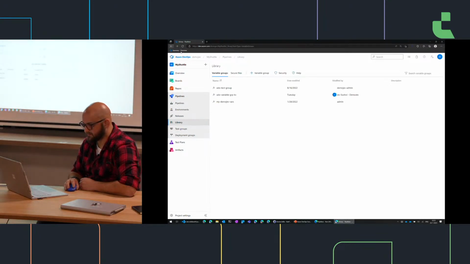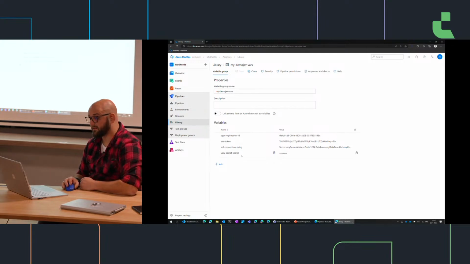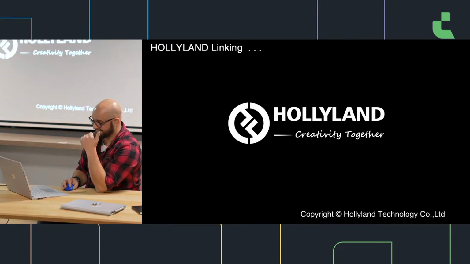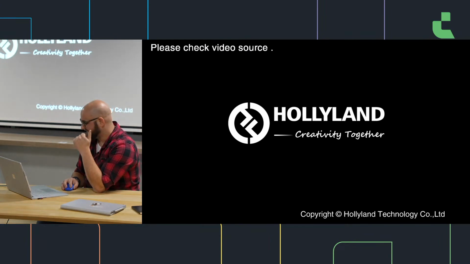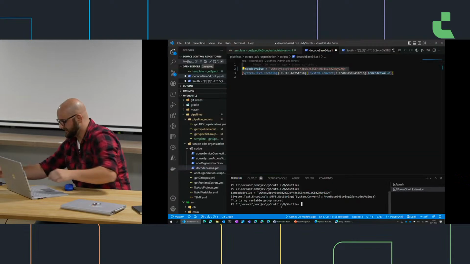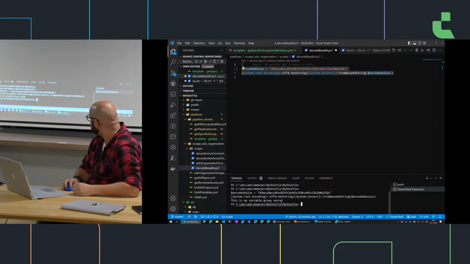No, that's the key vault one. So the very, very secret variable that you can't see here, you can't access. Oh, I hope I'm not going to do the weird thing again. This is its value. That's it. While, yeah, it's obfuscating it. Again, terrible. I don't know why it's doing it, but I can try. One more time. Yeah, there we go. So, as you can see, this is its value.